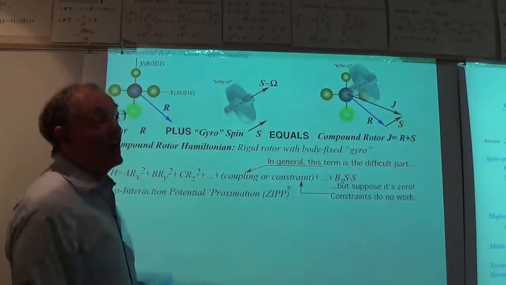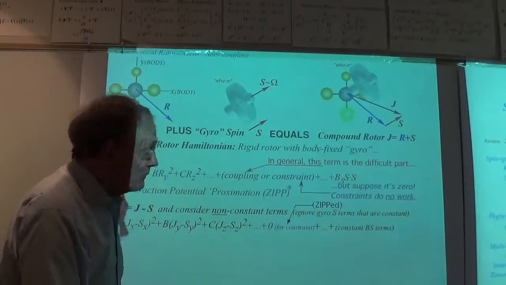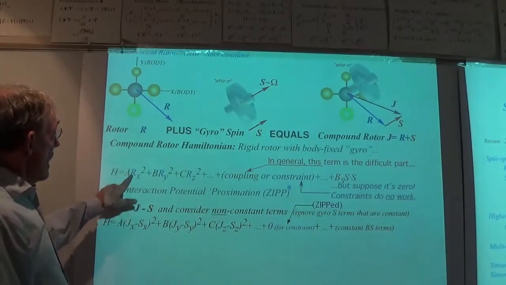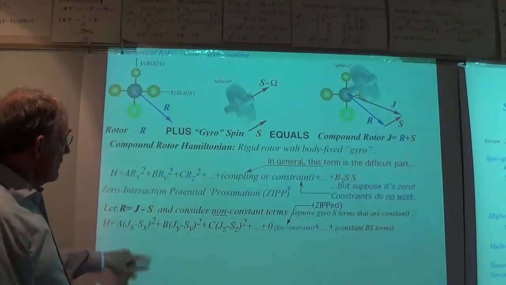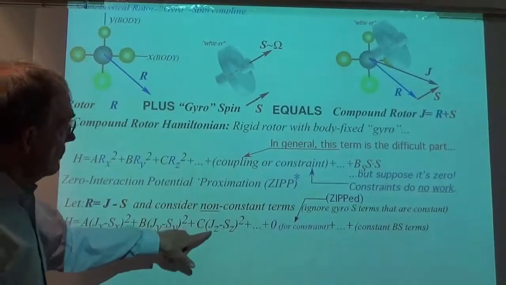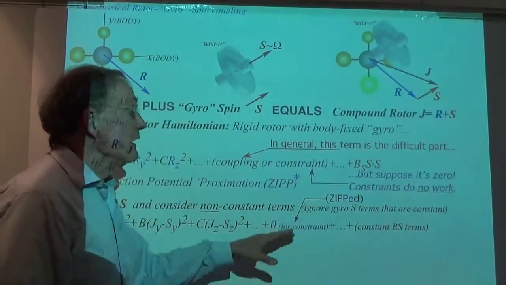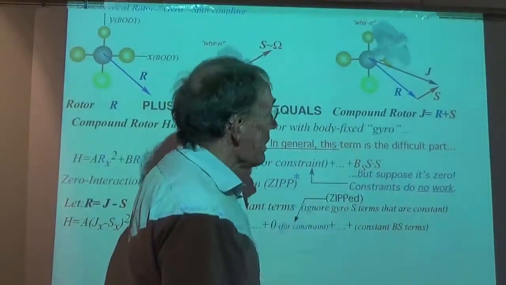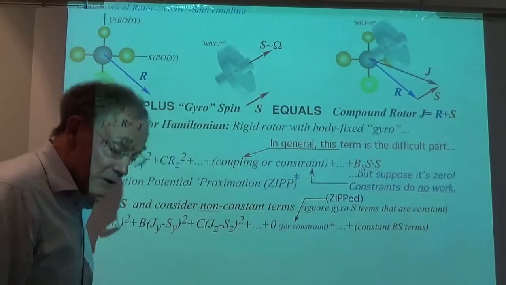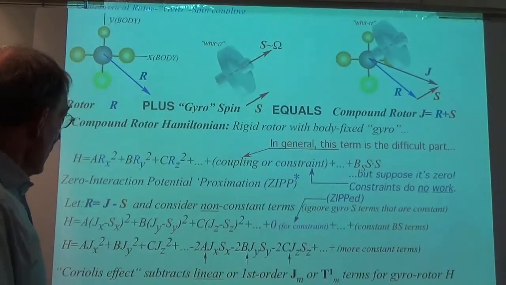Basically, we're going to rewrite this. And this is what sometimes people call a gauge change. Okay? We're going to write R as J minus S. So we'll get Jx minus Sx, Jy minus Sy, Jz minus Sz, each times different constants, 0 for the constraint, and there'll be this constant term. It's not going to do anything. It's not going to change either. It'll be not 0, but it won't add to the complexity. Okay? So that's what you get.